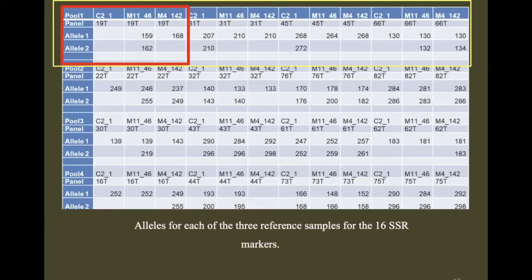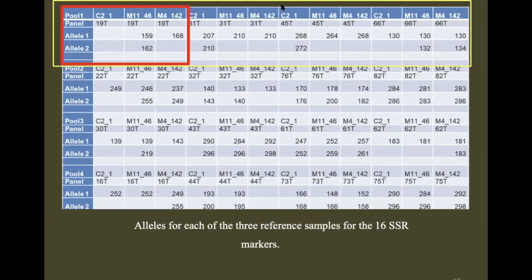So this figure shows an export from GeneMapper calling those allele peaks that I showed you just a few slides ago. What you can see here is a pool, in the yellow box, showing the 3 reference samples repeating at the top, and just below that is the microsatellite marker that we were testing or trying to amplify. And if you look in the red box, you see that 19T did not amplify for the first reference sample for some reason.